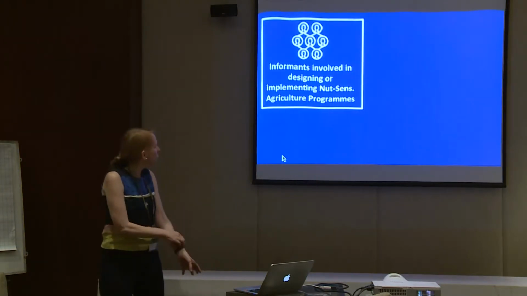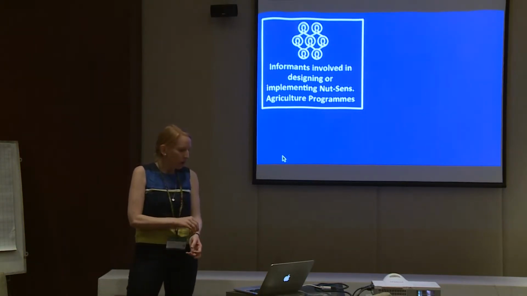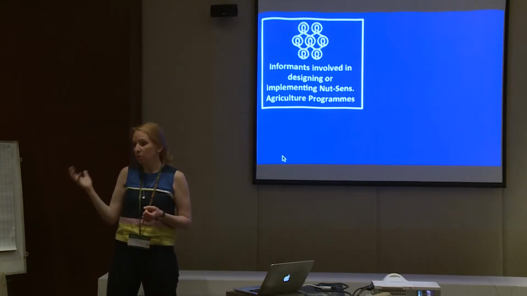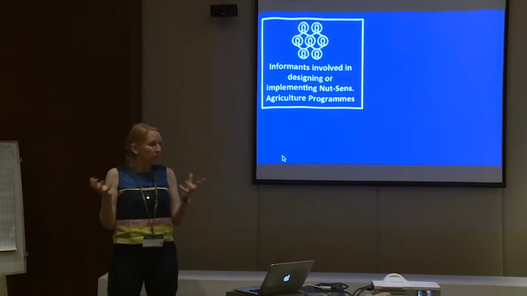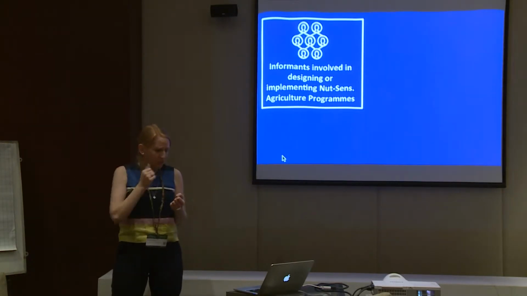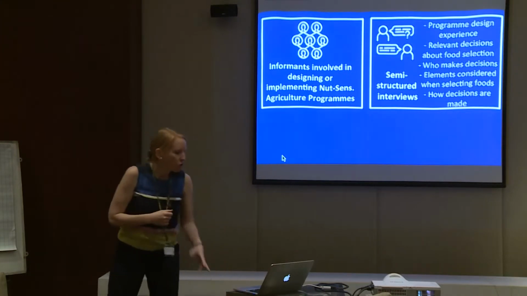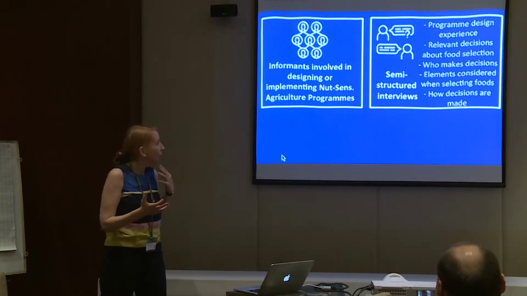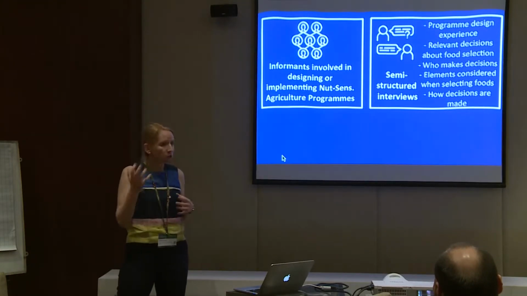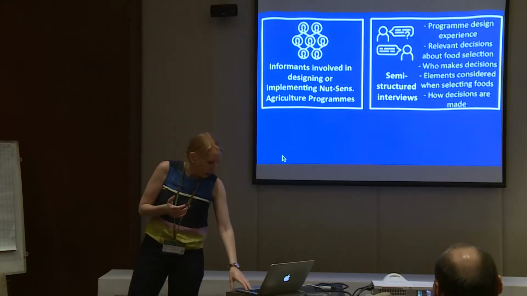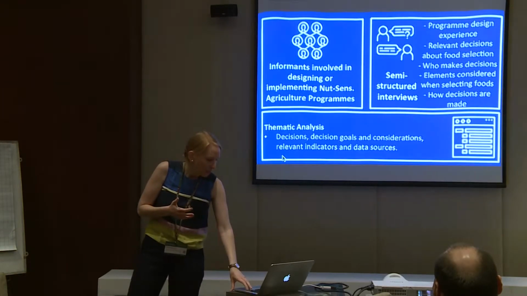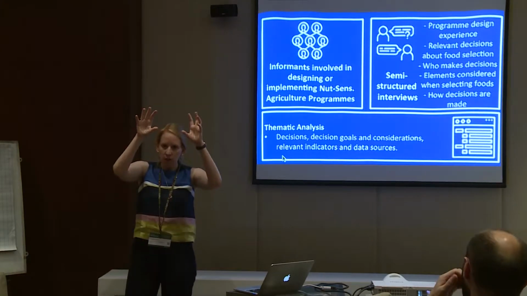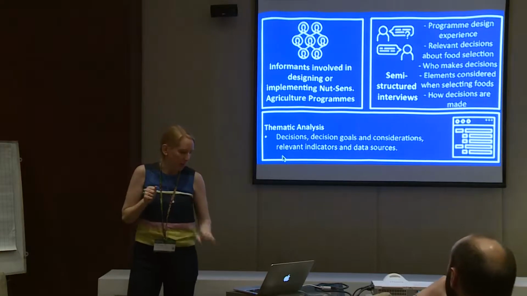So we talked to many different informants, people from academia, people from programs, people from donors, people who work in many different fields around the world. I think there was 63, I haven't got the number there, to really ask about their experience in designing nutrition-sensitive agriculture programs, and as I said, who makes the decisions, what they consider, and how they go through this decision process. And then we really tried to break down the analysis to identify decisions, decision makers, and decision criteria.